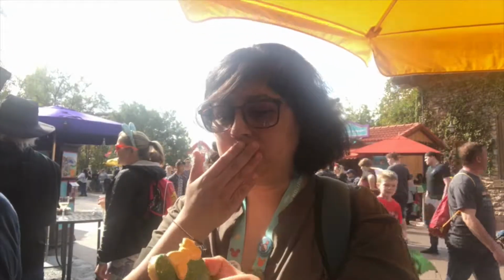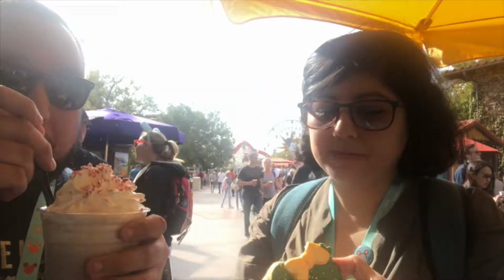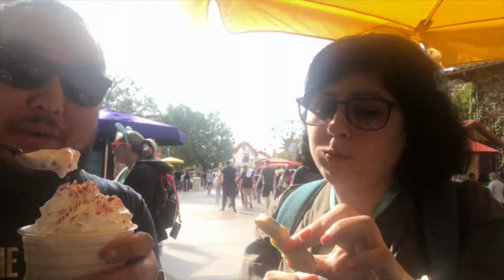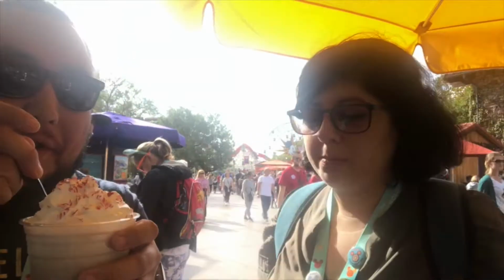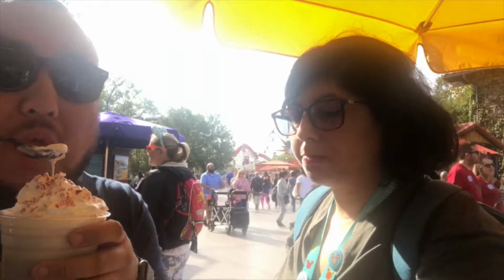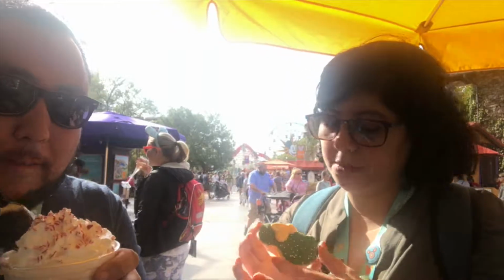That's good. I like how the cookie tastes like a cake. Yeah, and I want to try this thing. So a lot of whipped cream on top. So most of this is whipped cream, this first bite. But I can taste the chocolate, and there's a scoop of ice cream in here. Oh yeah, it's very creamy. It's so good. It's really good. Yeah, and there's crushed candy cane on top, so you can't go wrong there.